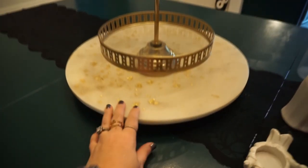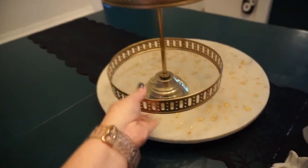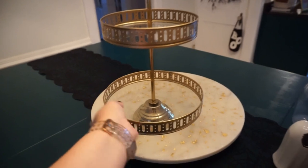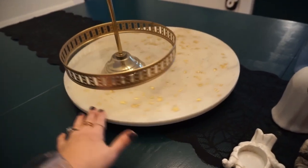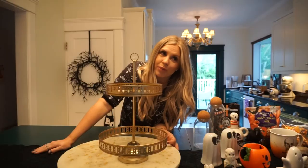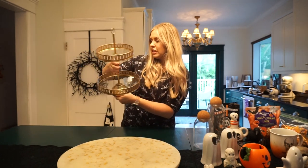And then I have over here all these goodies that I might potentially use. So this is the little Lazy Susan that I was talking about that I got. And then I also got this tier tray from Home Goods. I really love them. I need better lighting. Oh, I hate when the sun goes down. Okay, we're just gonna go with this for now. Oh, I took off the tag.